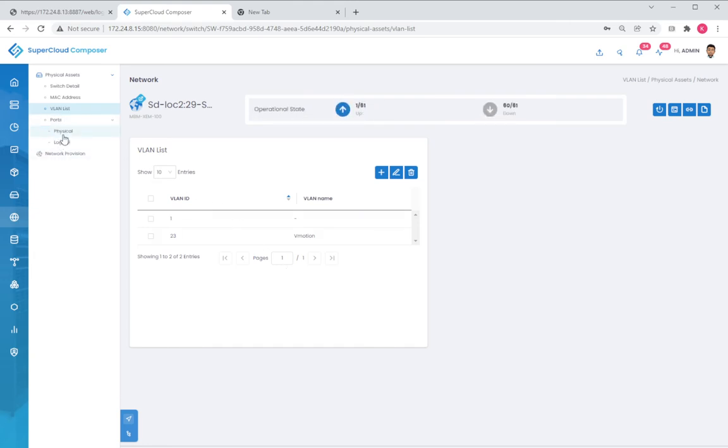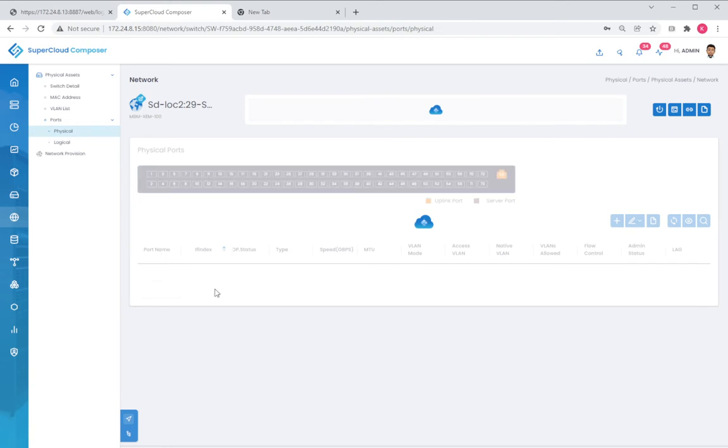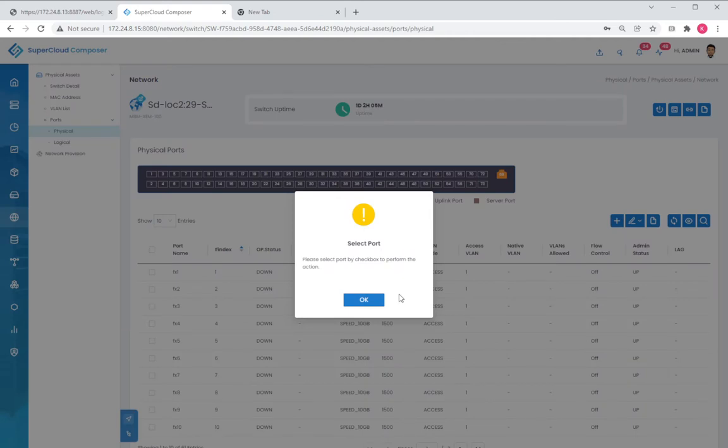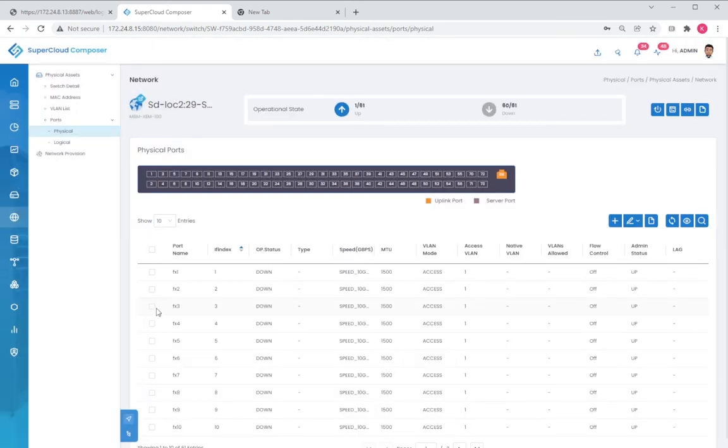And then we can also go ahead and look deeper at physical information, like what are the ports doing on the switch? Are they in an up status? Are they in a down status? What particular VLANs are associated with them, and so on and so forth. So this information will be very useful when we want to collect information about what's happening with the switch. You can see we have operational status of down, we have speed, we have MTU size, it's an access port, and then we can also change the port characteristics by coming into port settings and changing. We need to go ahead and choose a port that we want to make a change to.